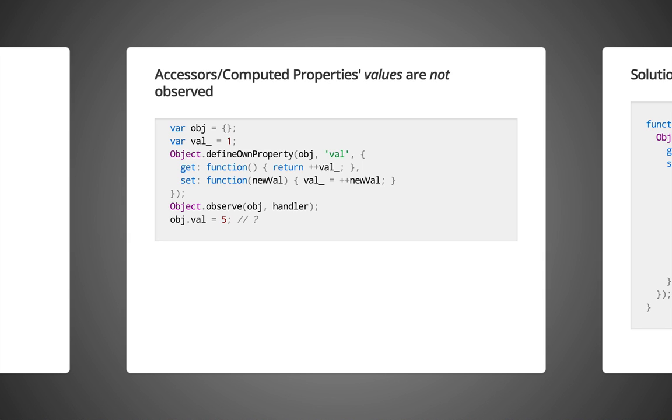Now, the problem is, semantically here, we can look at this assignment to the value. We assign 5 to it, and we think, well, we ought to be able to know what happened here. The problem is this is an unsolvable problem, and this example demonstrates why. There's really no way for any system to know what this meant. Because this can be arbitrary code, it can do whatever it wants. In this case, it is updating a value every time it's accessed. So asking when does it change doesn't really have any meaning.